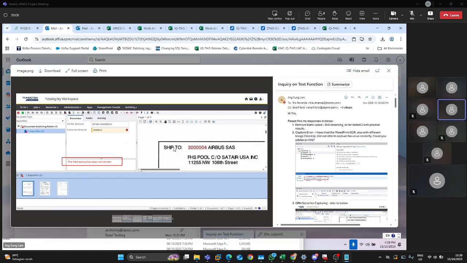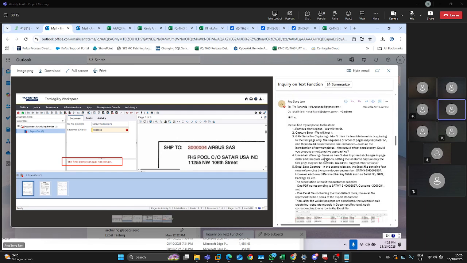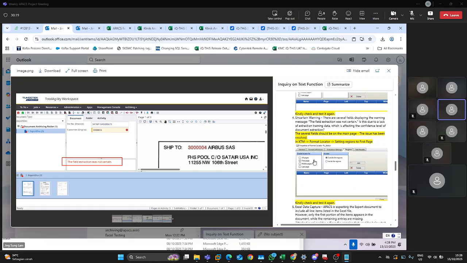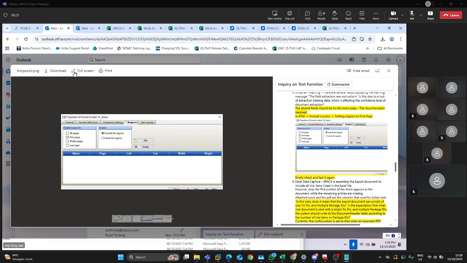Ian, just now you said that the order of the pages of a document may not be ideal, in the way that the first page should come first, but the main page may come later. Is that correct? Yeah, the Apacs team, that's what they expect.